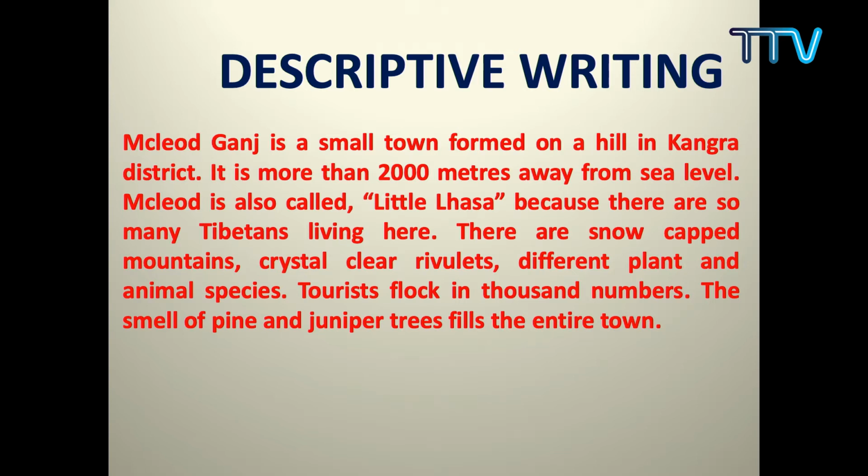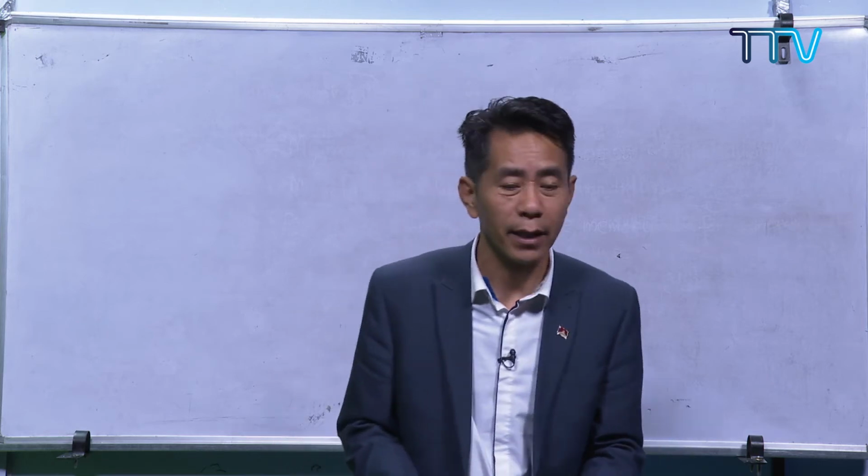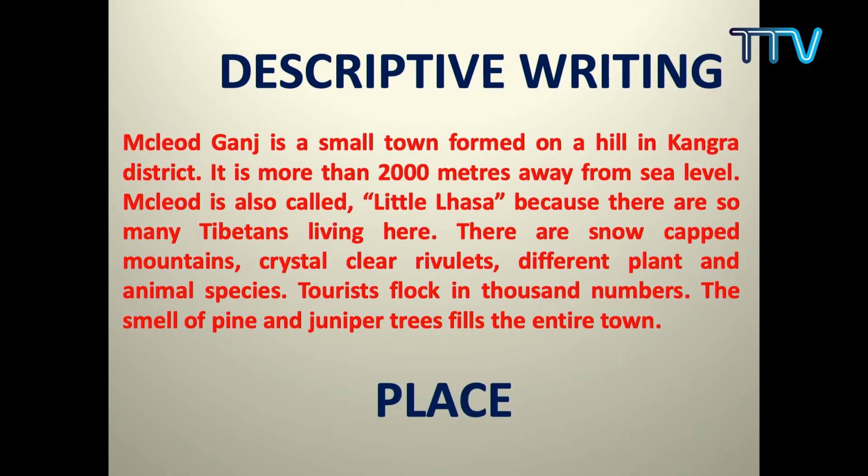So, descriptive writing like this. If you look at this, I did not use any historical facts about McLeod, like when McLeod was formed. I just describe how it looks, how it sounds, how it tastes. So if there are some words related to taste, you can also use them. So, this is a small type of writing. Now, I told you descriptive writing can be about a person, a place, or an animal. What type of writing is this? What am I describing here? You have already read this. Is it an animal or a place or a human being? So, this is a place. I'm just describing a place.